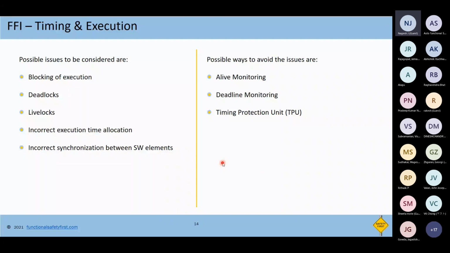Again, we are not going to go into the details, because, as I said in the introduction, what we are trying to do in this session is to give you a flavor, an overview of what the concepts are and how to think when you start creating a technical safety concept. How do you start thinking about what the aspects are? That is what we are going to be talking about. Definitely there would be other future sessions in which we can dwell into each of these items in depth. But for today, it is going to be a high level overview.